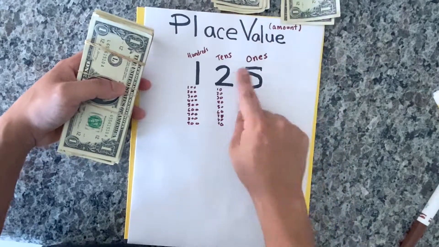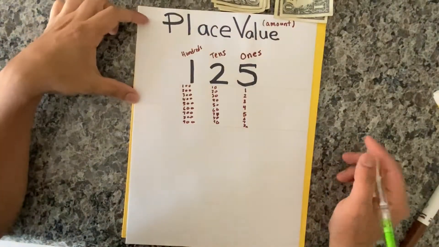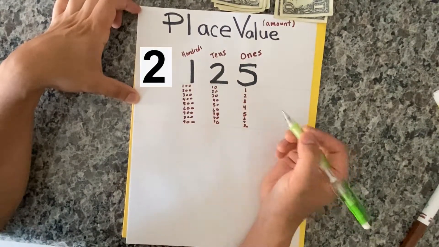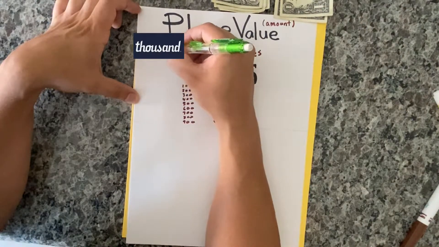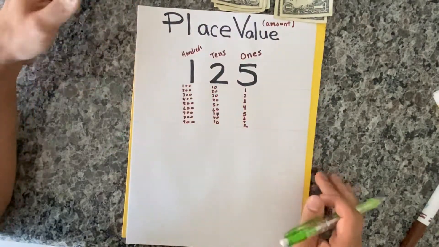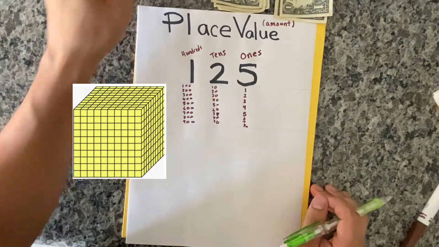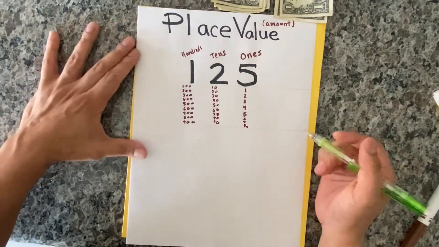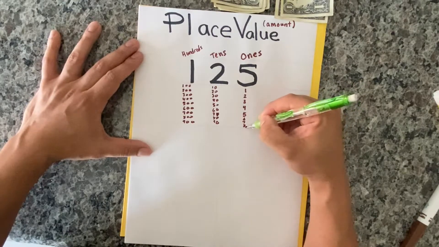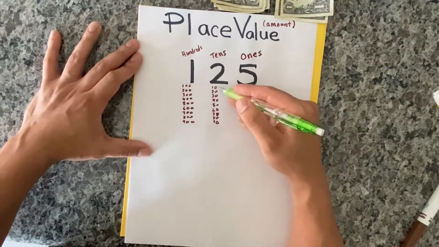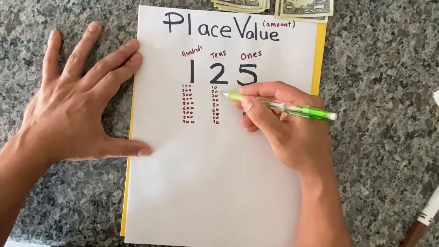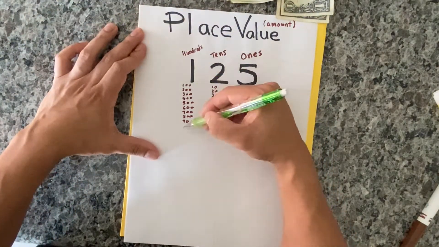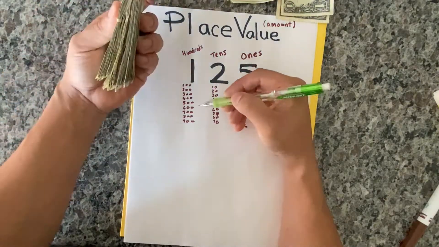Bonus tip: we could also have another digit — let's say a two — right here. This would be in the thousands place. So we have: ones, tens, hundreds, and the next one would be thousands. Something to notice: ones go one through nine — one digit. Tens are one through nine but with one zero. Hundreds are one through nine but with two zeros. You can see and recognize the pattern there.